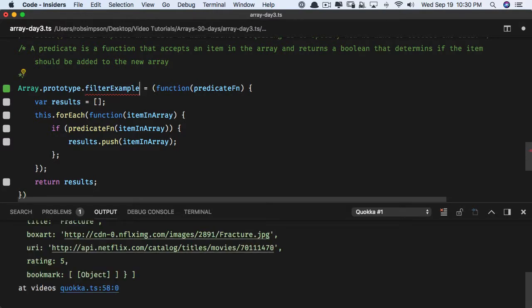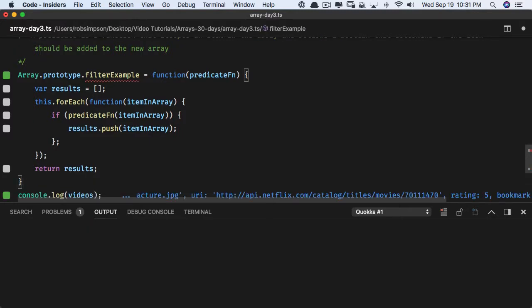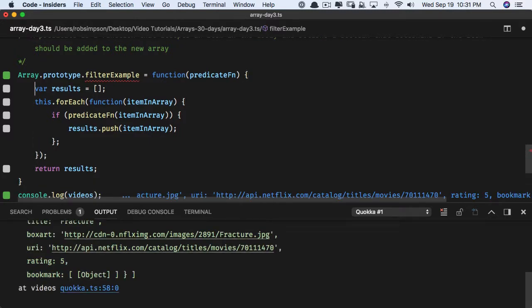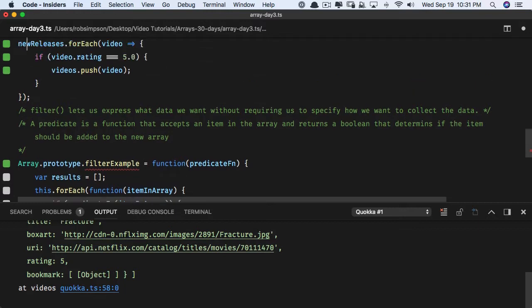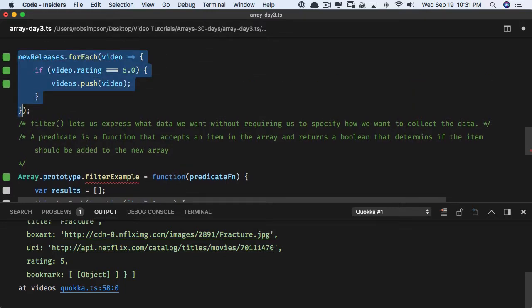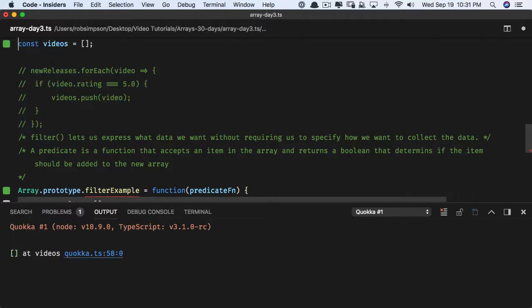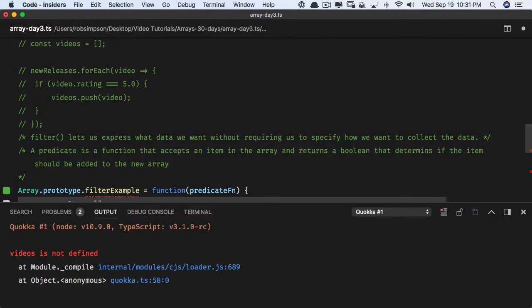Huh. Why can't we put this on the prototype? We should be able to put it right on the array's prototype. Let's play around with this. Just get rid of that for now.